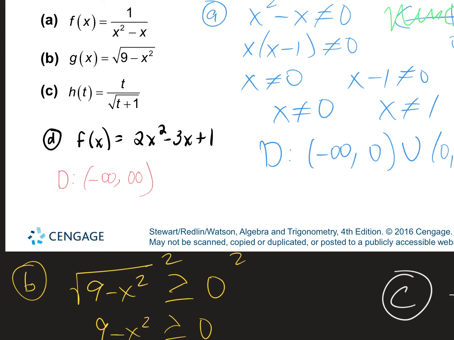You don't have to solve it. There's nothing. If you're just finding the domain, it's just, oh, what can I use for x? That means you can use any negative number, you can use any positive number, and you can use 0, and you'll get an answer for y. Does that make sense? And C is different from A because it has a square root. Yes, very good.